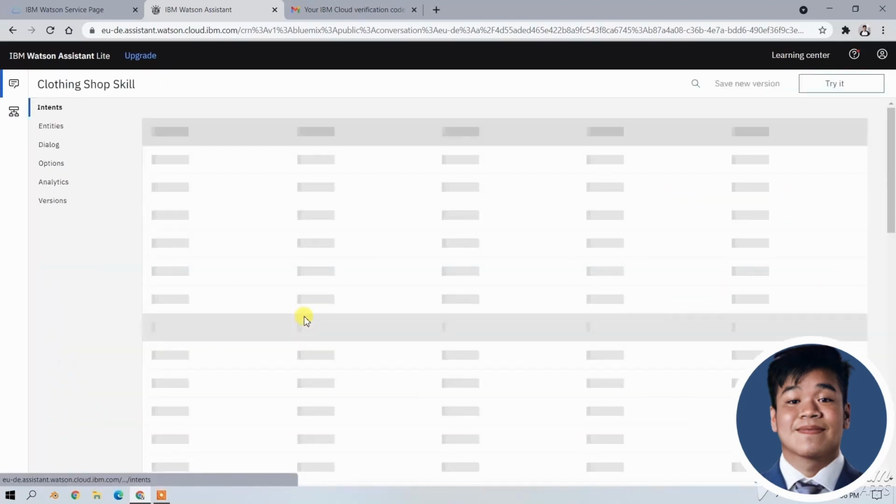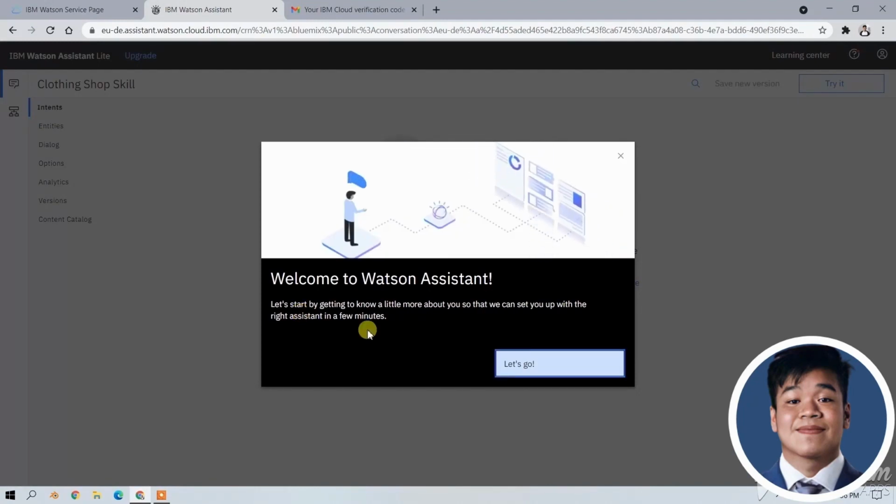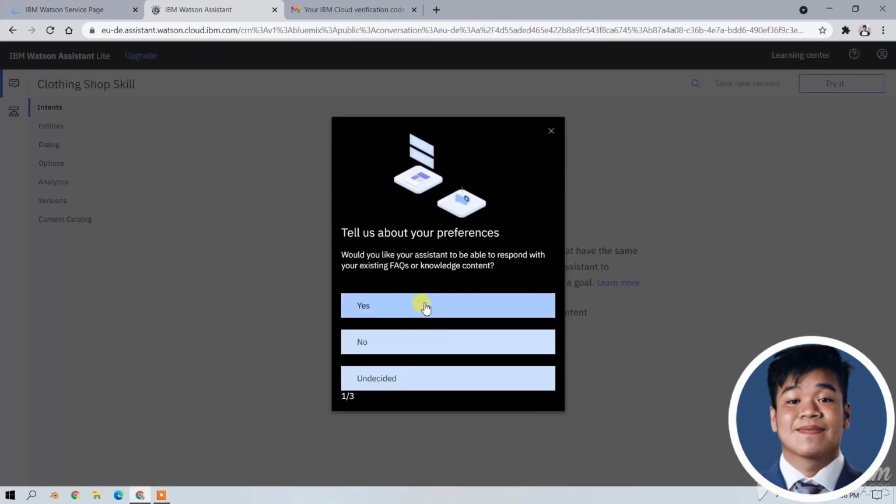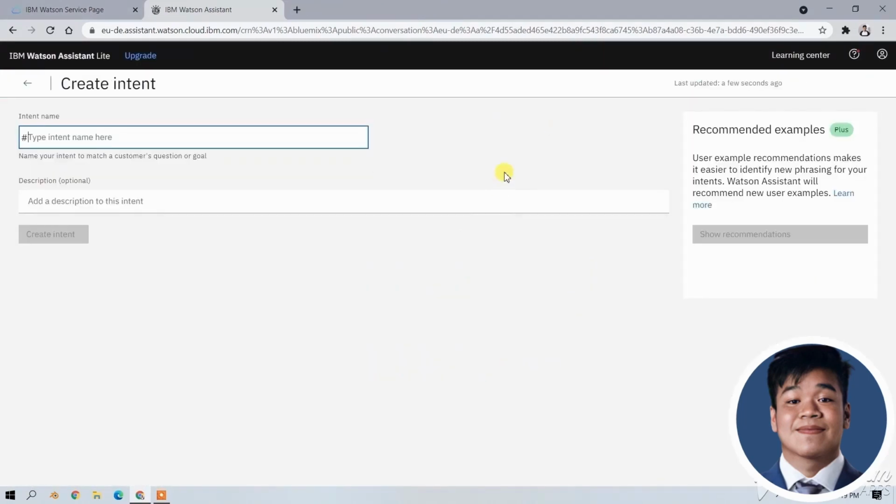Now you have a dialog skill. Now create the dialog skill, then choose between the two based on your preference. Create intent, type the intent name, greetings, click create.